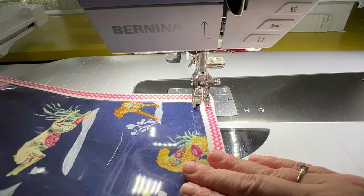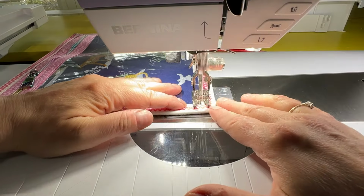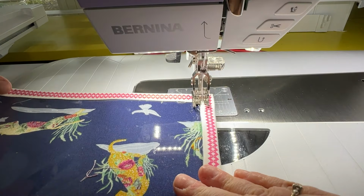And that's it. That's our completed bag. It was so fun. It was easy to make. And I know that you want to make a ton of these.